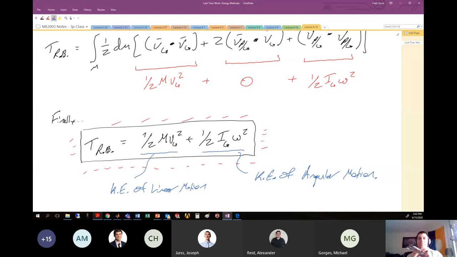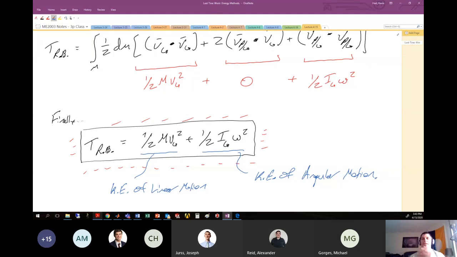I could also think about spinning this on my finger. I'm not going to do it right now, but maybe if you guys are bold and risky, you can try it at home. I could also spin this on my finger and understand it. The faster and faster I spin it on my finger, the more and more energy it will have. Okay, so there's energy associated with how fast it spins. So even though it's not necessarily moving through space in a linear direction, it still has angular energy associated with that. And we see that that angular energy is contained in this 1/2 Ig omega squared term. Okay, so the more mass it has, the larger the mass moment of inertia, and the more angular velocity it has, the more kinetic energy it will have.